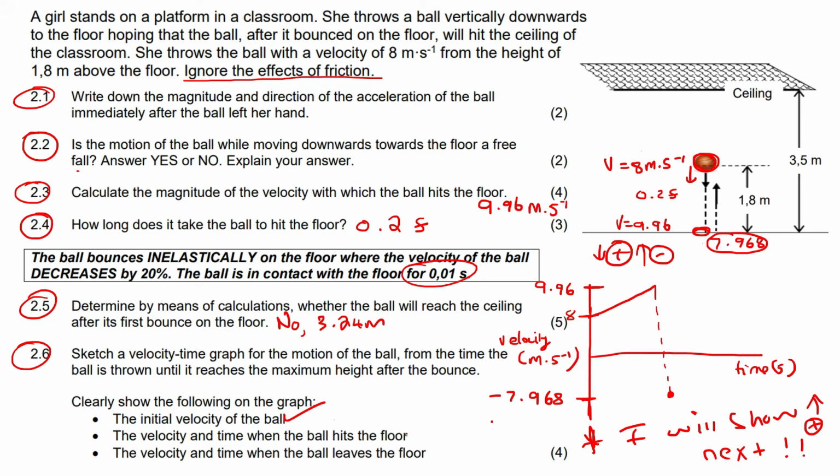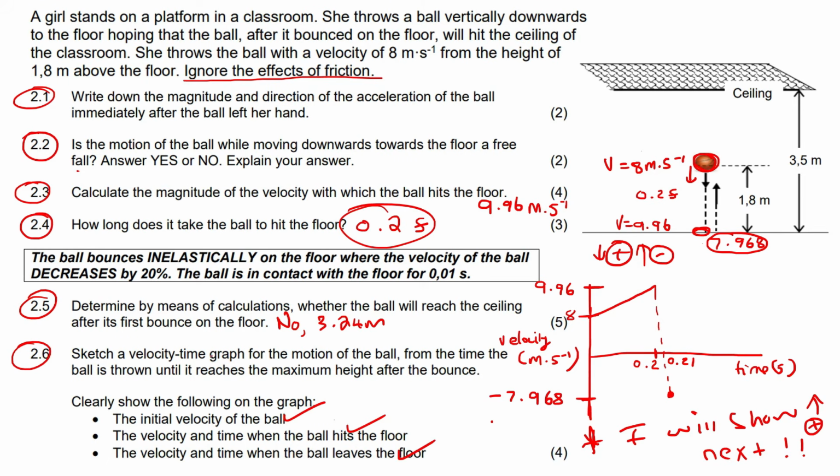The velocity and time when the ball hits the floor. So we've got the velocity when it hits the floor, but we don't have the time. So let's quickly go get the time, which would be this value over here, which was, oh yes, calculate how long it takes to hit the floor, 0.2. So we can put 0.2 over there. Then, what is the velocity and time when the ball leaves the floor? Okay, well, it's going to be 0.2 seconds plus 0.01. So that'll give us 0.21 for the time over there. And the velocity when it leaves the floor is that part over there. So this is on the floor, and that's also on the floor, okay? And then that's all that they want.